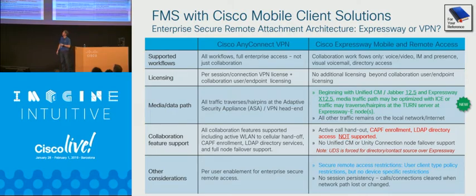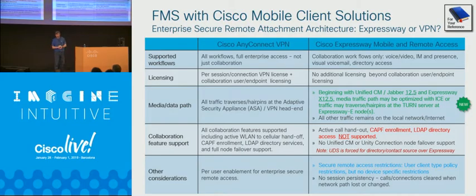The other thing I want to point out, which is a new thing, is that beginning with Communication Manager and Jabber 12.5 and Expressway X 12.5, we do have the ability to do media path optimization using ICE, which is a protocol that allows us to be able to actually do point-to-point media. So in the past, whenever you've connected, whether it be over VPN or mobile and remote access, when two endpoints are talking to each other, that traffic between them, the media traffic, is always going all the way back to the Expressway C or the VPN concentrator, and then going back out in a hairpin back to the other end.